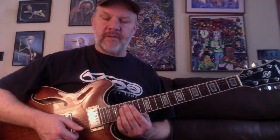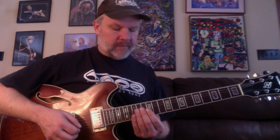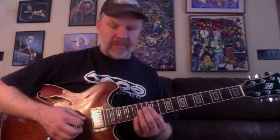So that's another little jazz trick there, by targeting particularly the third of a chord that you're landing on. It really captures the sound of that chord. Over the C chord, then, he continues in very much just G major land here on the 12th fret.